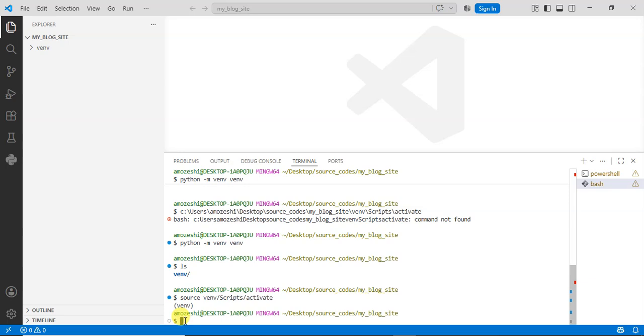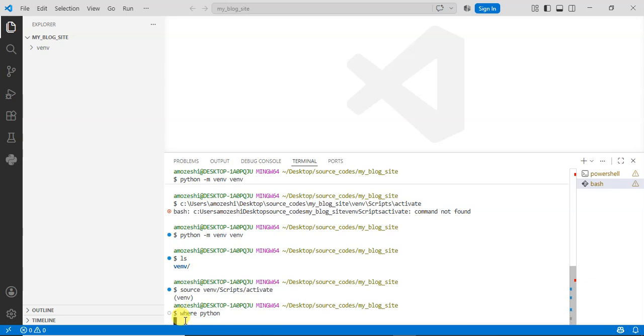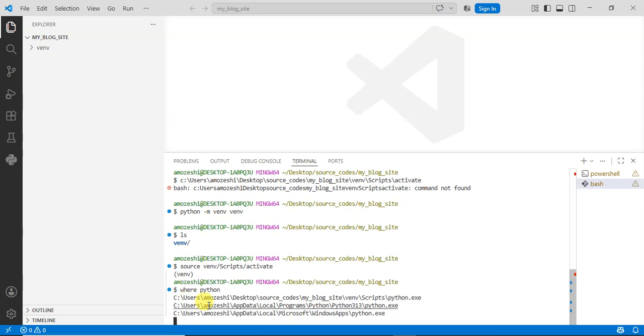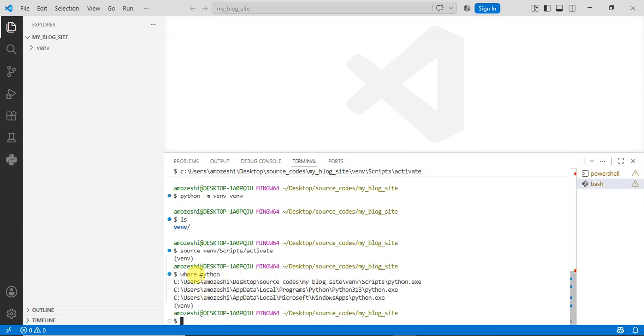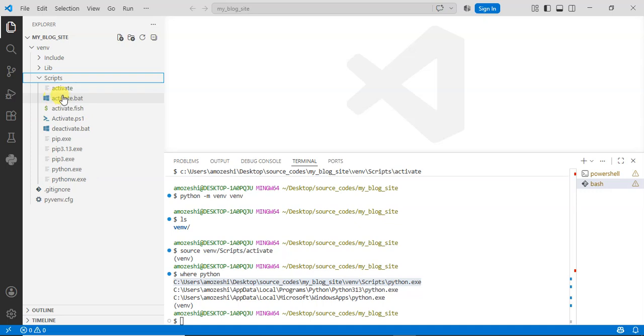If I type which python and press enter and wait, you can see that this is the path to the Python which is installed locally in this path. So it means that the command is read from this Python, and it means that our virtual environment is activated.